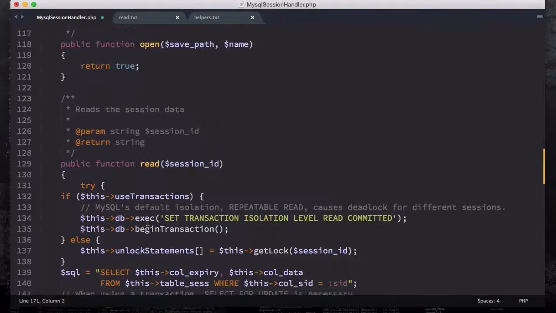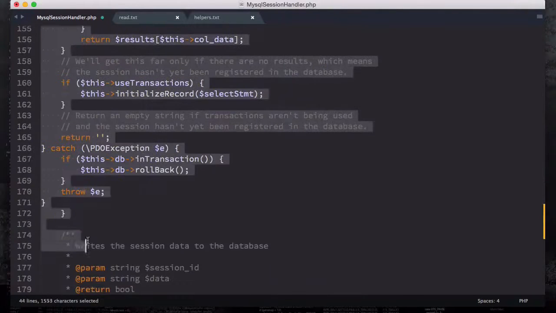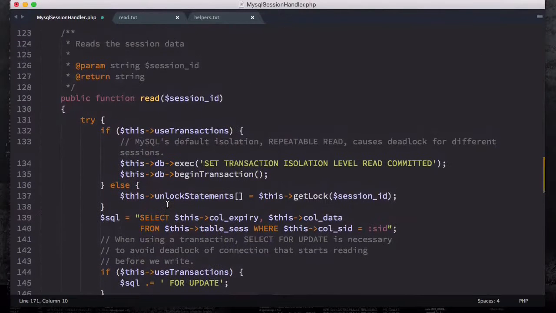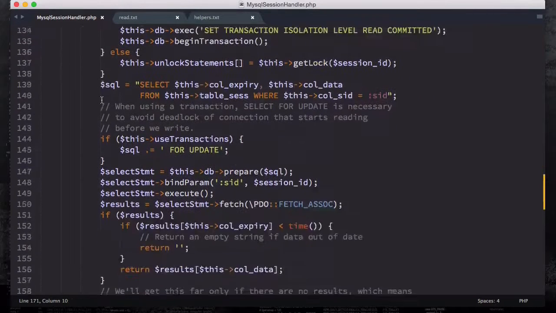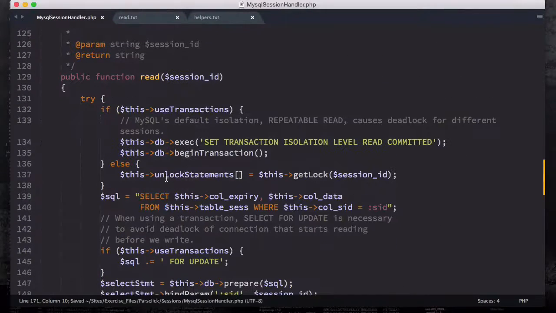Let me just indent this a little bit better. So let me grab all of this and come here and then indent a little bit. Yeah, so this is much better now. So for now, maybe we can just indent a little bit more. No, that's all right. Yeah, okay.